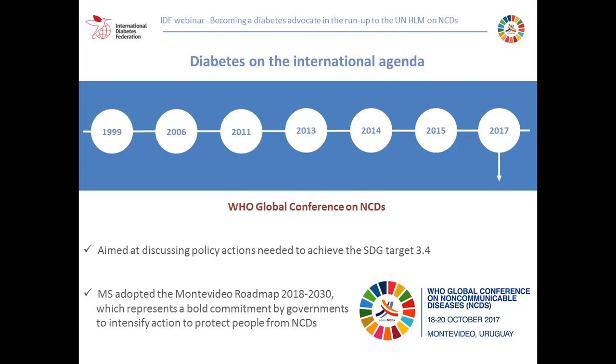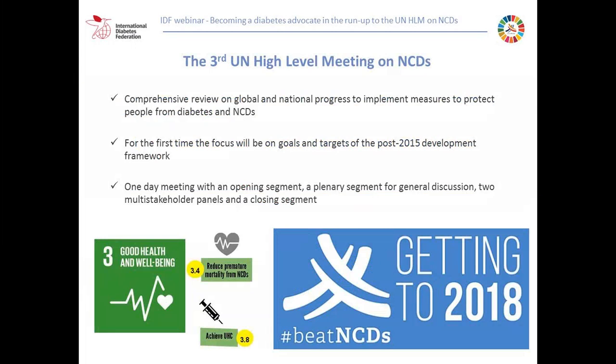So, as you see, we have been speaking quite a lot about NCDs over the last 18 years, but some countries are advancing on protecting people from their effect, but in some others, the action needs to be intensified. So this was a very important conference, and it opened the way for the third UN high-level meeting on NCDs. So this is the meeting that is happening this year. It will mean a comprehensive review of all the global and also the national progress to implement the measures to protect people from diabetes and NCDs.